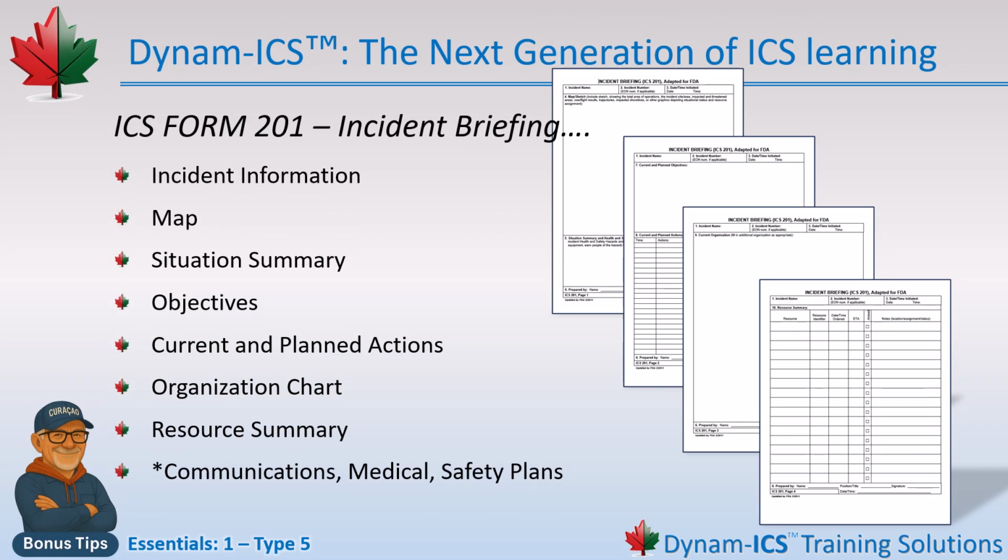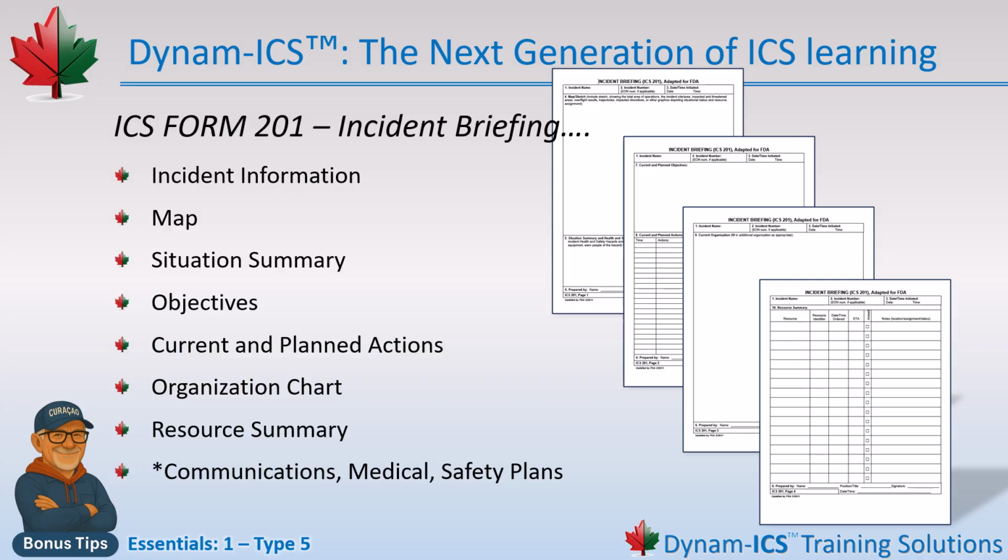The ICS Form 201, the Incident Briefing Form, is one of the most practical and important tools in incident management. It's usually completed by the incident commander once the immediate chaos settles. When the task assignments are rolling, things are under control, and the IC finally gets that first smoke and coffee. That's when they sit down, pull out the crinkled Form 201 page, and start filling it out. The 201 serves a few key purposes. It's a briefing tool, a formal record of what's been done so far, and an unofficial action plan for the first few hours of an incident.